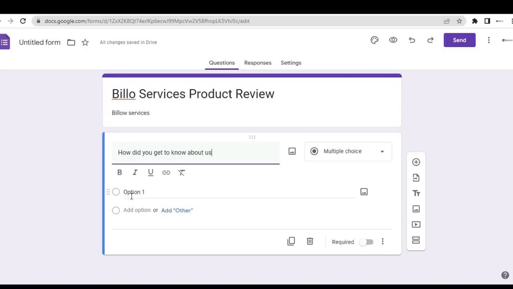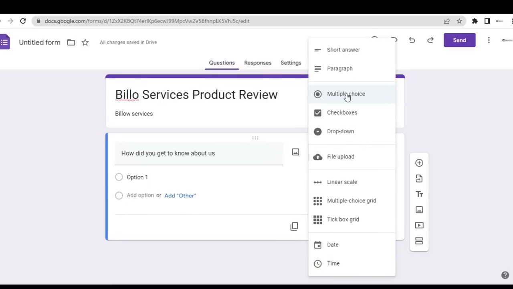Now, when you check here, we have the type of question that you want to ask. Sometimes you can choose to have multiple choice that the users will pick from. So if you check here, we have multiple choice. It depends on whatever you want to do. If you want them to type an answer, you can choose short answer. If you want to type a lengthy text, you can use the paragraph, and then the multiple choice, that is, they can pick it from a radio button.